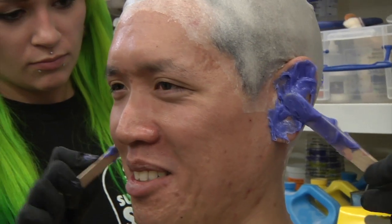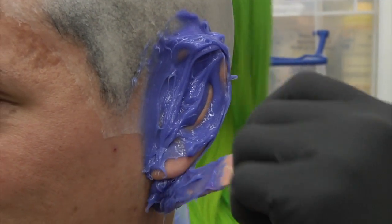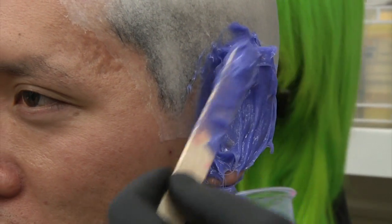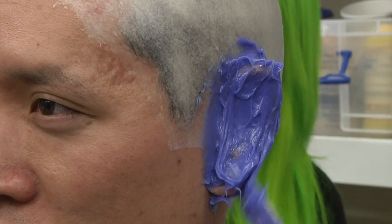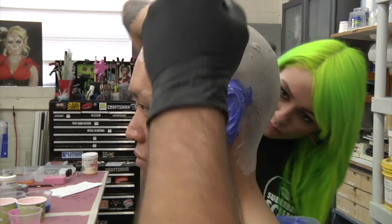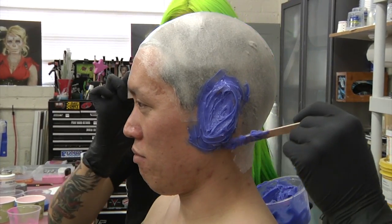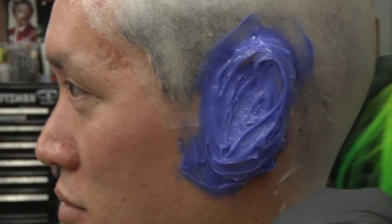What's it feel like, Norm? It's slimy. So you guys are really gooping that up into like the folds of his ear, all through, everywhere. Yeah, the purpose of doing the life cast is to get the most accurate reproduction of the person's head or face or features or whatever you're trying to do. If Batman needs a cowl, then you have to make a copy of Ben Affleck's head so that you can sculpt the new bat cowl. So you're saying Norm could get a bat cowl now? We can make a bat cowl.